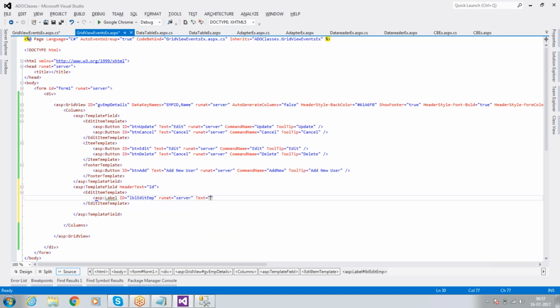Eval is nothing but whenever we are going to bind data from the database with the help of a grid view, we can make use of this function.